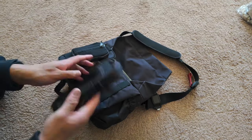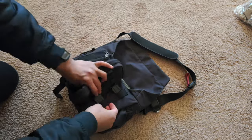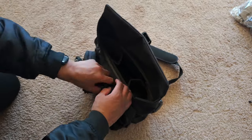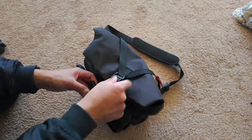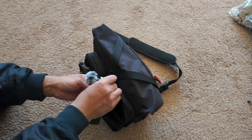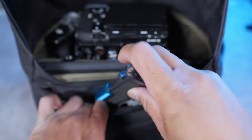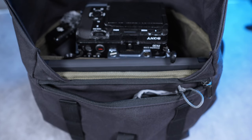Surprisingly, for the Wotancraft Pilot 7-liter, I'm able to pack like the Nomadic 12-liter sling despite having less space. Although my gear only feels a little snug, I can still access everything with ease — without feeling like I'm packing sardines in a can or removing my gear like it's a sword in a rock. Plus, I'm able to fit a couple more small items in the front pouch. It's a little snug, but it still fits more of your stuff and keeps it organized with the separate pouches.